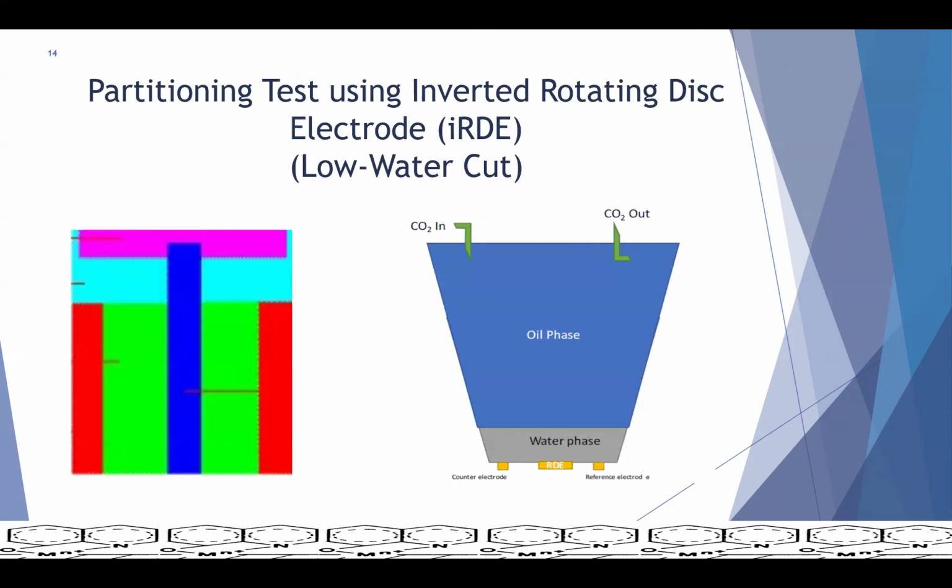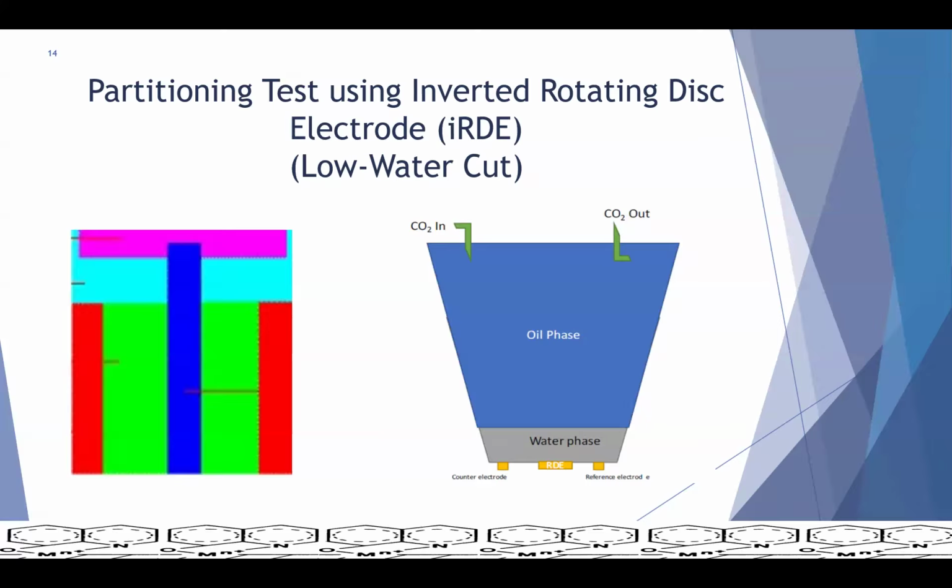The other way of doing it is to also have oil phase when we do the corrosion testing, for which we are contemplating developing the inverted rotating disc electrode, IRDE. The rotating disc electrode, as the name implies, is a disc that rotates, in which we can make electrochemical measurements and hence electrode. The rotating disc electrode is commonly used for more than 80 years. In fact, my PhD thesis was also on rotating disc electrode.